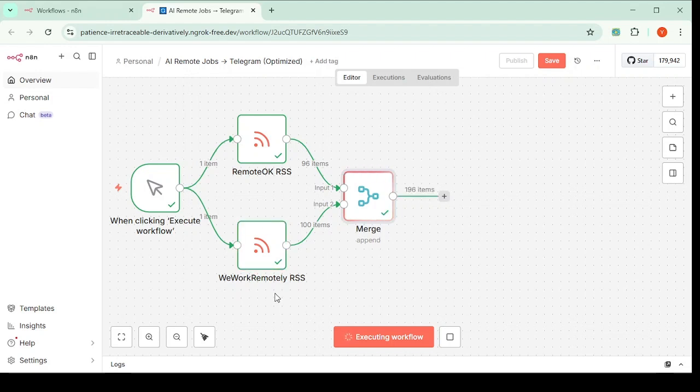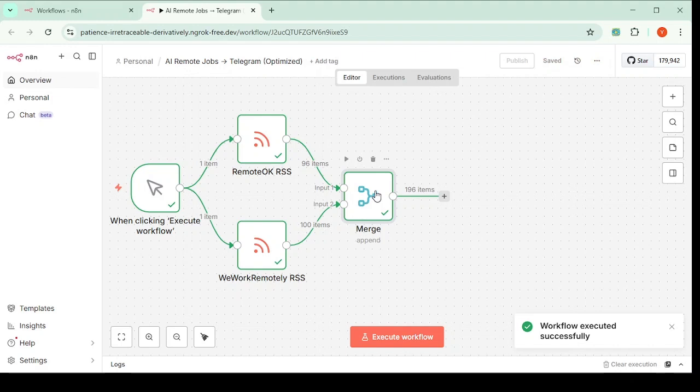For some of you, you will not have to use two. Maybe one will just be okay for you. And if one is okay for you, you do not need the merge node. All right. So the merge node has done its thing or is still doing its thing. So you see this thing going round the node. It still means that it's busy. And then when it's through, you're going to have this stop, and then you're going to get a message to just say that it was successful or otherwise. I'm going to click on save just to make sure that, yeah, so we see workflow executed successfully. Oh, I like success messages.